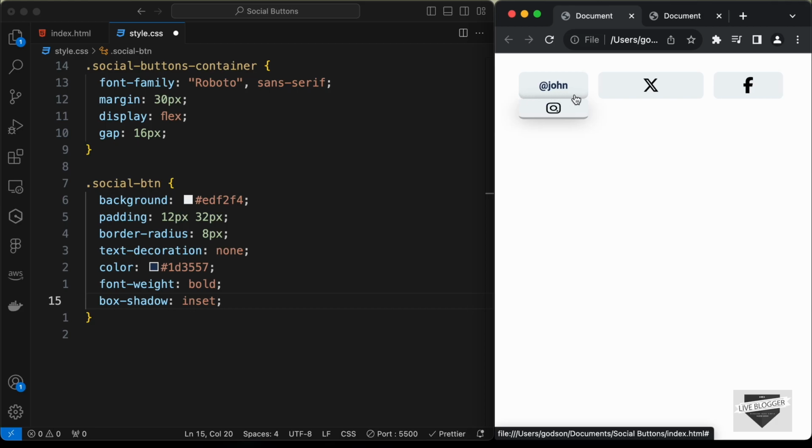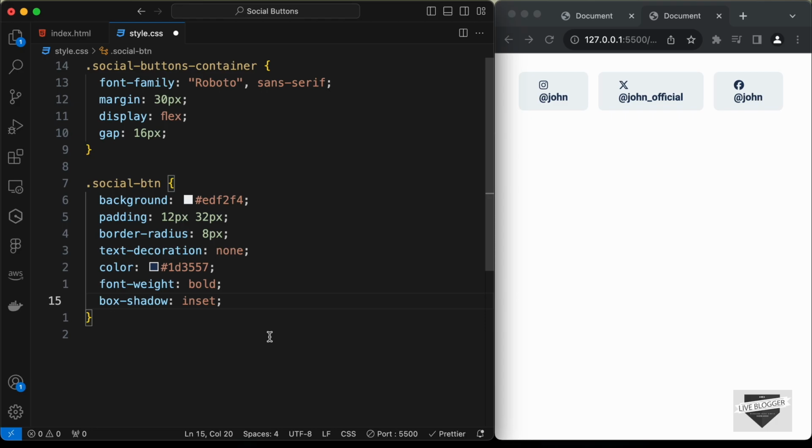So here we can see we have this box shadow inside this. So let's go ahead and type inset, and here let's type 0, negative 10 pixels, 7 pixels, negative 8 pixels, RGBA 0, 0, 0 and 0.2. Now we can see we have this box shadow inside the element.